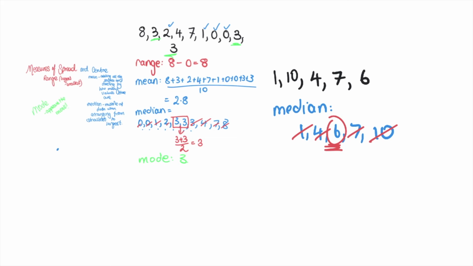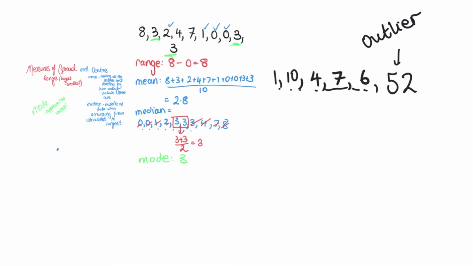Now let's focus on that social media data again. But imagine we had one person who spent a whopping 52 hours on social media that week. You got to admit that compared to the rest of the data, it's a little bit different. These first values are all around 10. But then this one's like 50. So when you see a piece of data that's a little bit extra compared to the rest, or way below, we call it an outlier. It's a piece of data that's a bit different to all the rest by quite a significant amount.